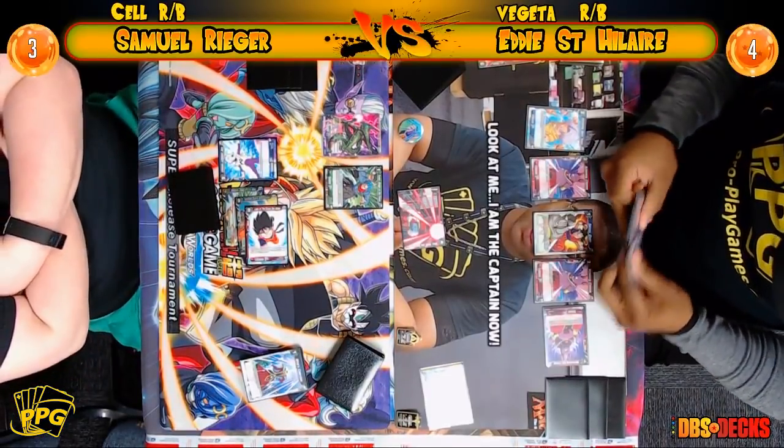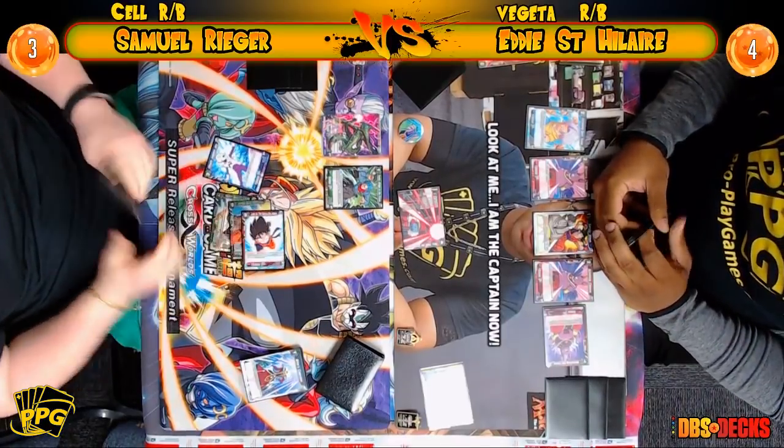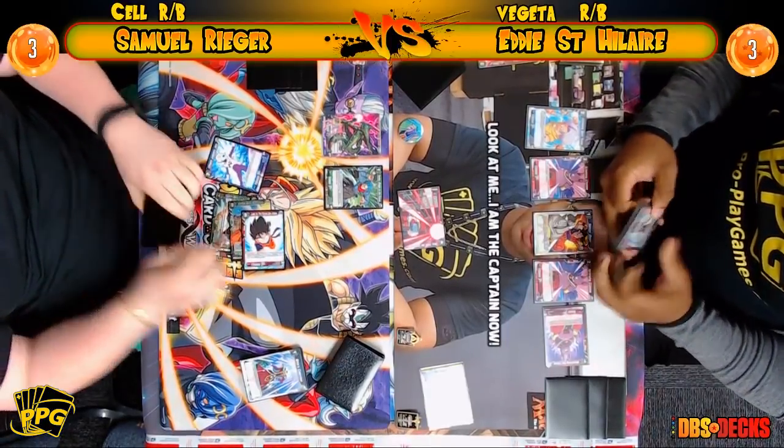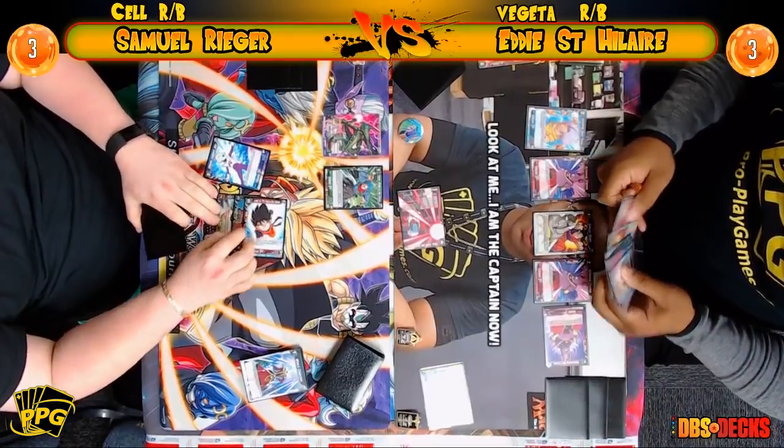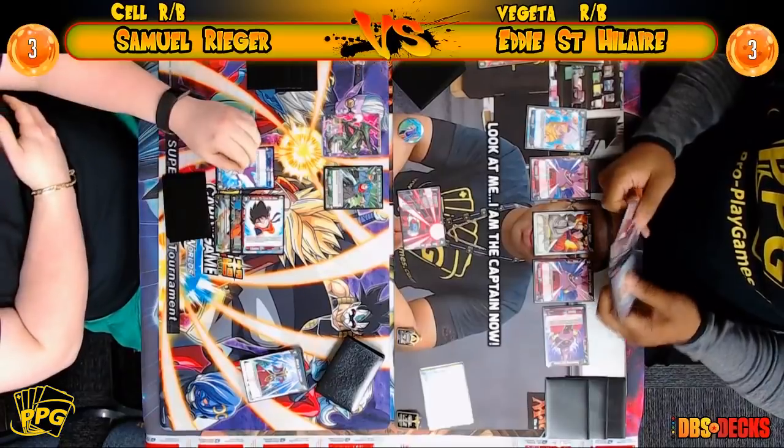So he's going to take the first crit, double strike, going down to 3 life. So Sam currently at 3. And Eddie paid himself down to 3 as well. So both players at 3 life. We're going to see that Cell awaken now. But the negate comes on the mirror attack. He doesn't want to take too many crits.